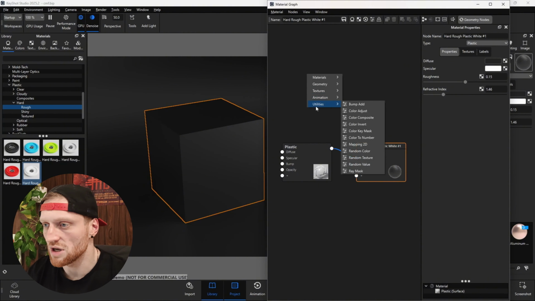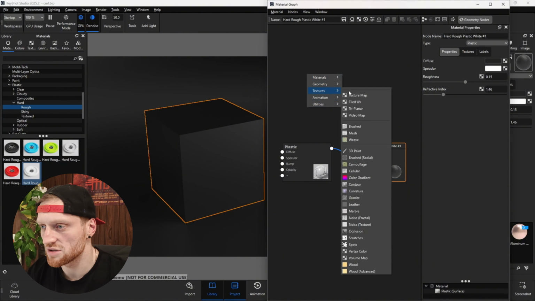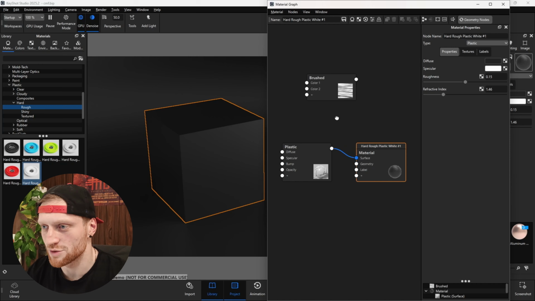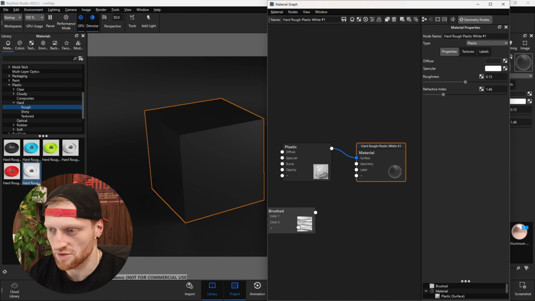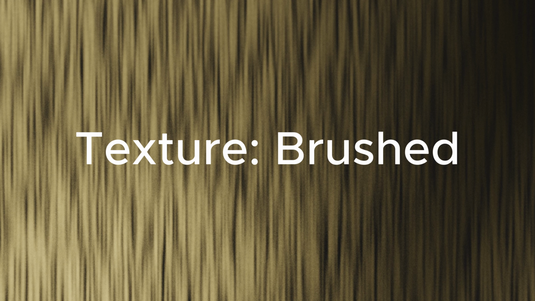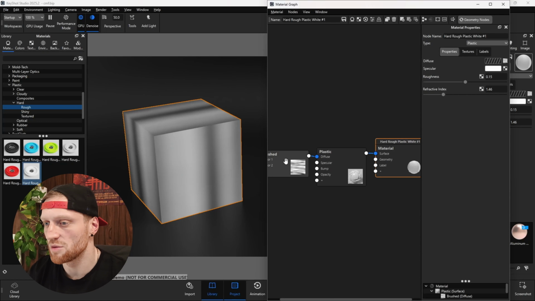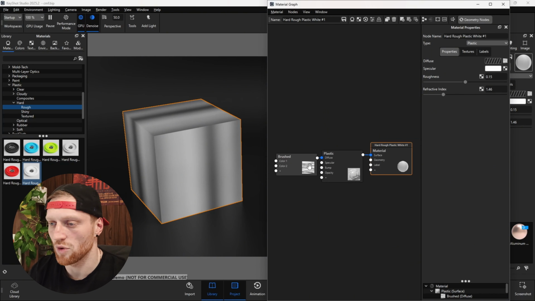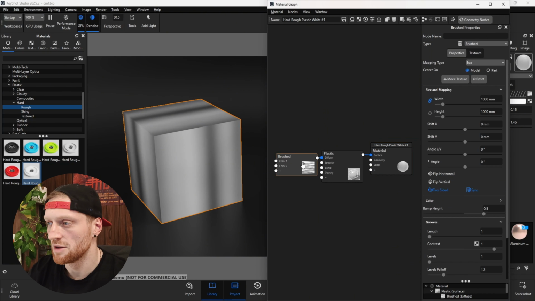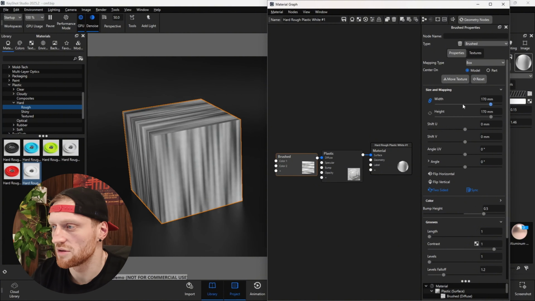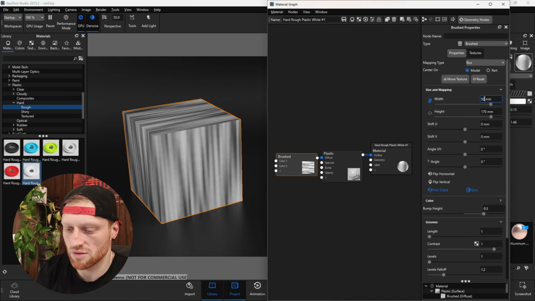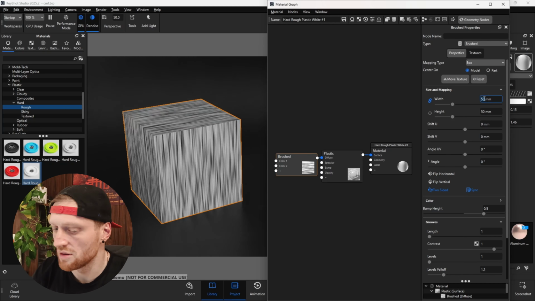So I want to start with, if you go to textures, brush is the first one. It's a nice one, right? So obviously the brush is meant for like brushed metal, right? But if you go in here, we can do whatever we want with it and test things, play with it.